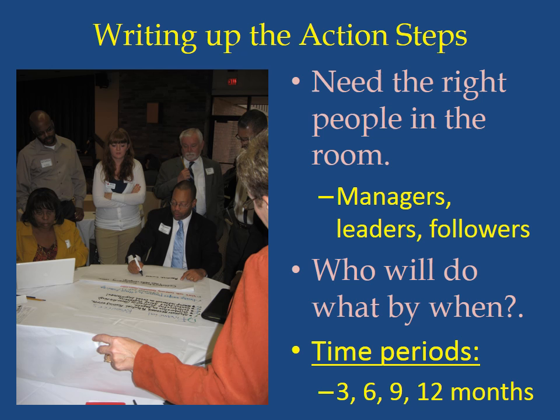Now, writing up the action steps, it's very important to have the right people in the room. You need a good mix of leaders, followers, and managers. We need the managers there because they're going to be the ones who appropriate or make sure that we have resources behind each action step. They're the ones that are going to be supervising some of the people who are doing this work. Okay, so managers generally control the resources, and we need their approval. We need them involved, and we need them to really buy into the strategic plan.